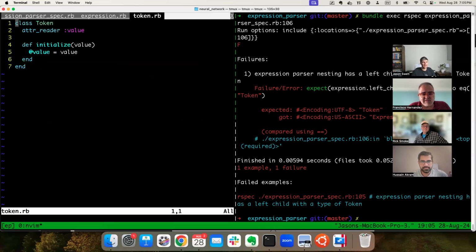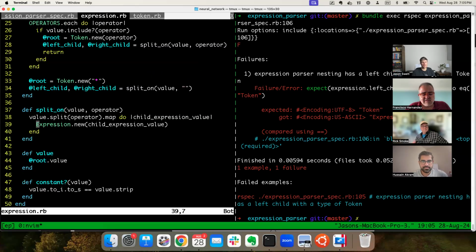And I feel like expression and token should get collapsed into an even more generic concept. But then are you going to have to have an expression dot are-you-a-token method or something? Well, what if we just circumvent the problem? What if everything is just a node? More generic, perhaps.